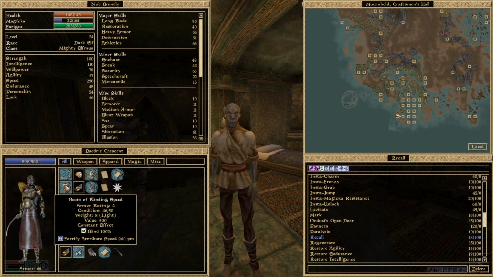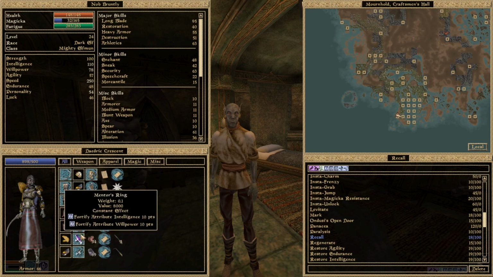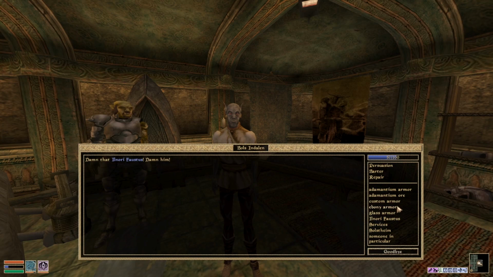Besides that, like, the rest of our armor, I mean, we've got the boots of blinding speed, the curse to save his heart, which is unbeatable. We've got the Daedric face of God, the Daedric greaves, and ebony braces. I mean, the only thing we actually need are the pauldrons. So ebony right pauldron, and then we're done.